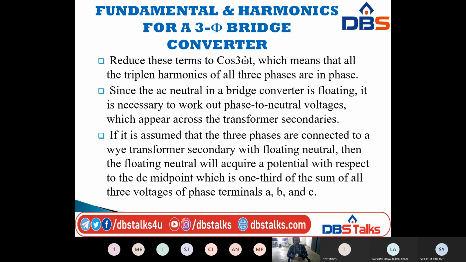Next, if it is assumed that the three phases are connected to a Y transformer secondary, that is, a star connection, with floating neutral, where the neutral is common, then the floating neutral will acquire a potential with respect to the DC midpoint, which is 1/3 of the sum of all the three voltages of phase terminals A, B and C. These A, B and C are connections of the AC side.